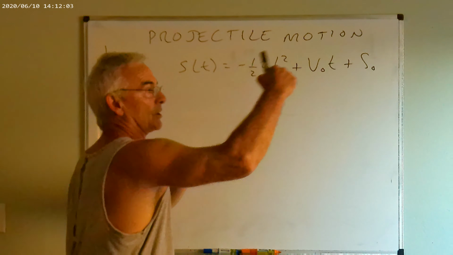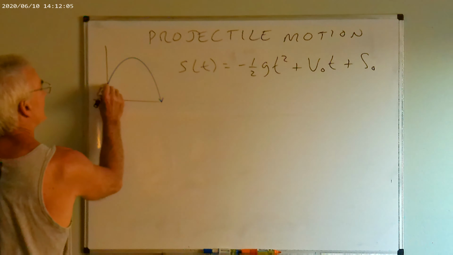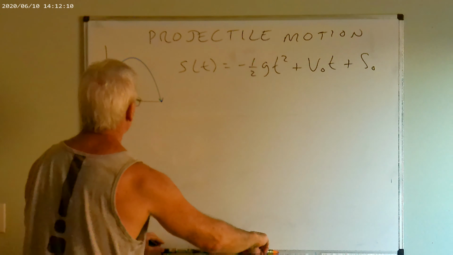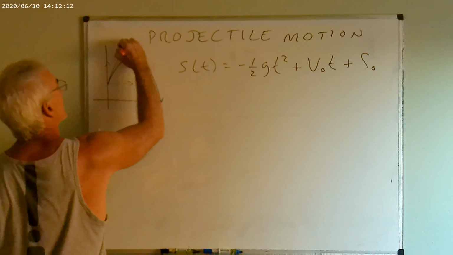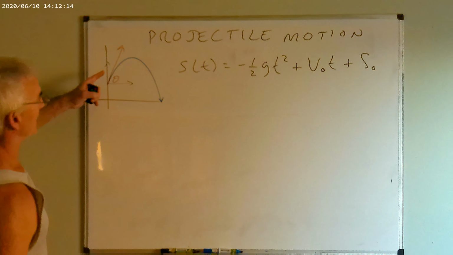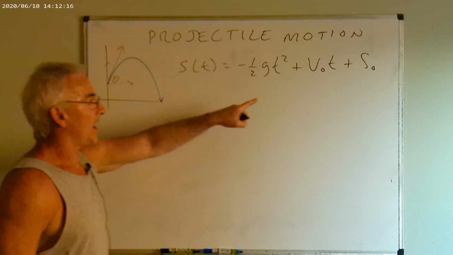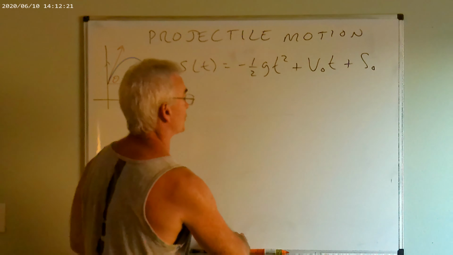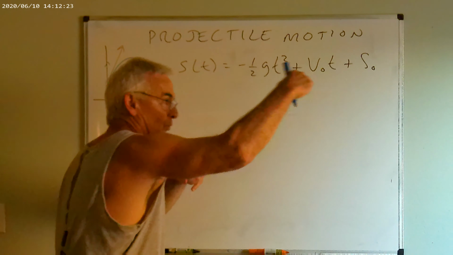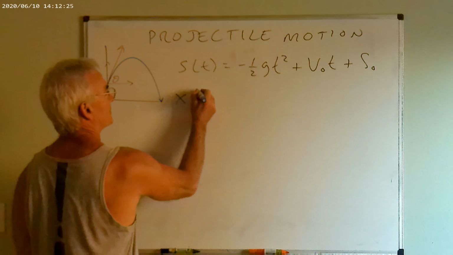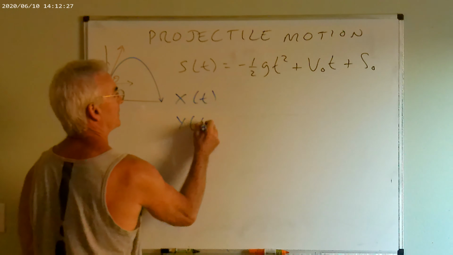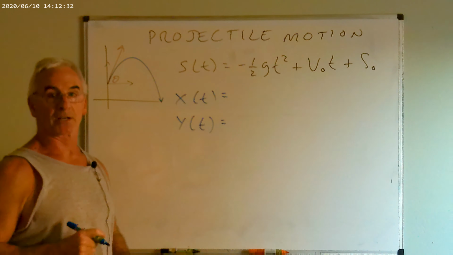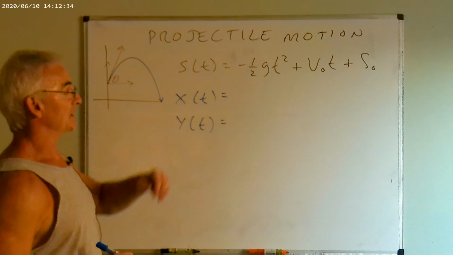But now we're going to go with an angle. So the idea here is I have a horizontal and I have a vertical movement. So there is clearly then an angle made with my original motion. So this guy here is now broken up into two parts, the vertical and the horizontal. So to describe motion now this way, I have x of t and I have y of t that are completely independent of each other. Now, the horizontal motion is not subject to gravity. It's only subject to the initial speed.